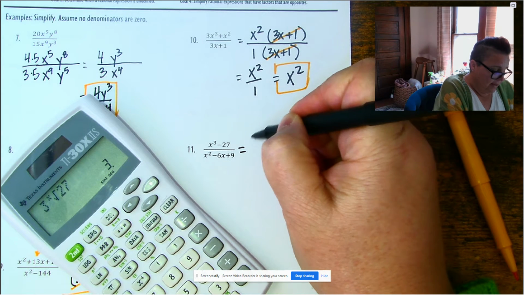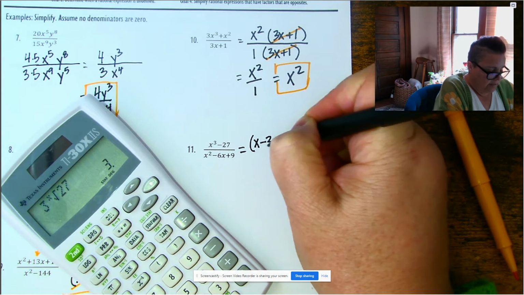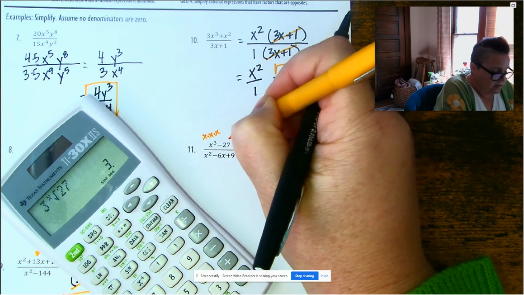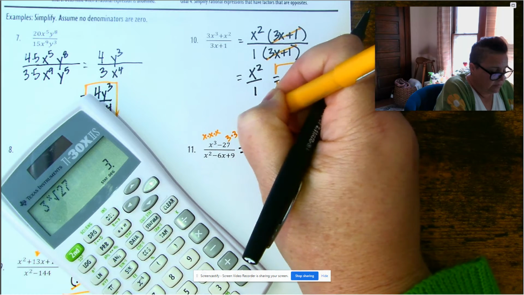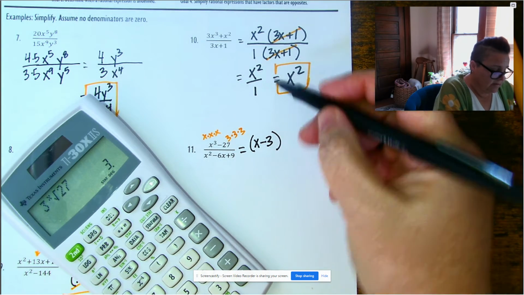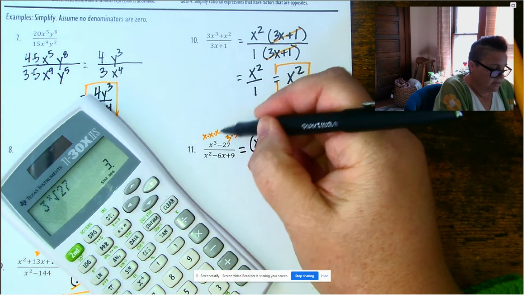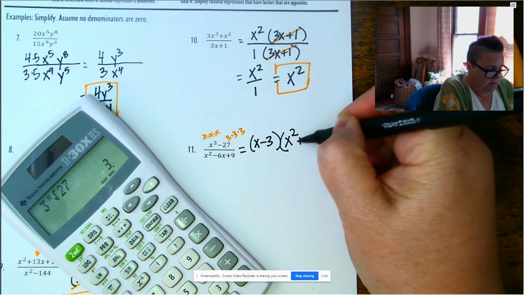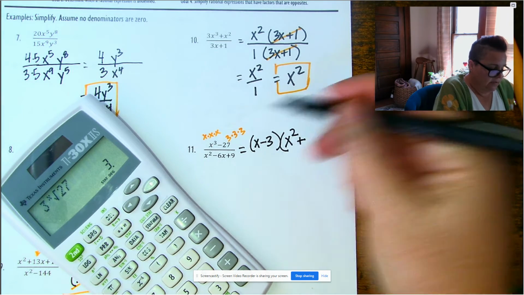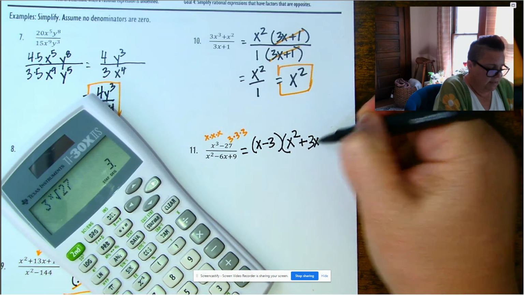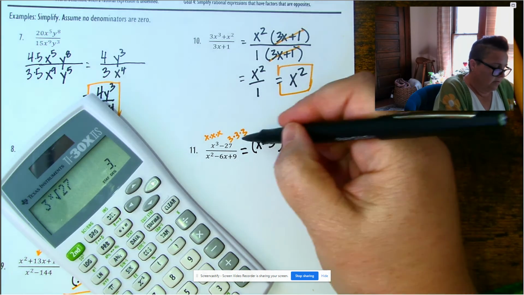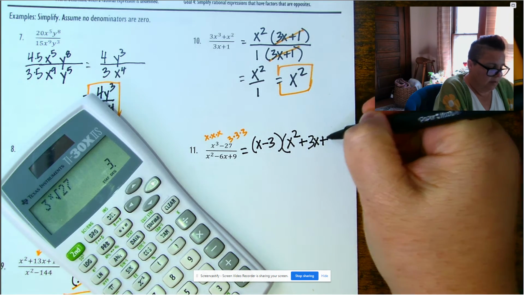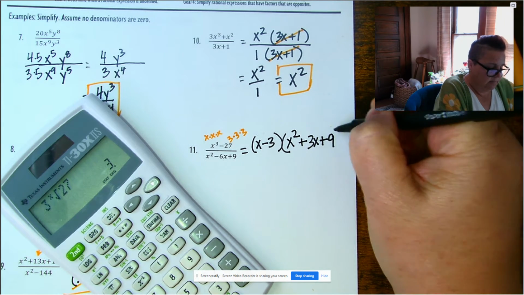For practice, that would be an x minus 3, right? Because x cubed is x times x times x. 27 is 3 times 3 times 3. Okay. So that's an x minus 3. And then I use the square, the opposite of the sign, plus the product of the two together, 3x, and then always positive, the last one squared. So same, opposite, always positive. So that's going to be 9.